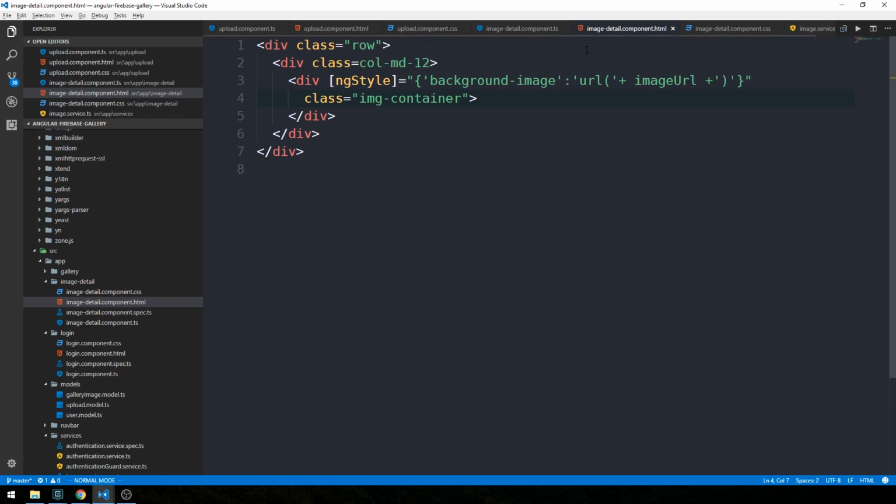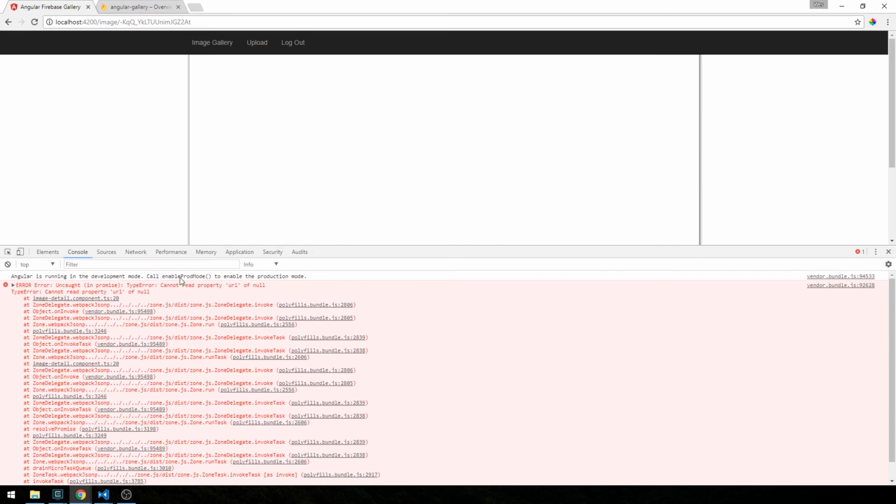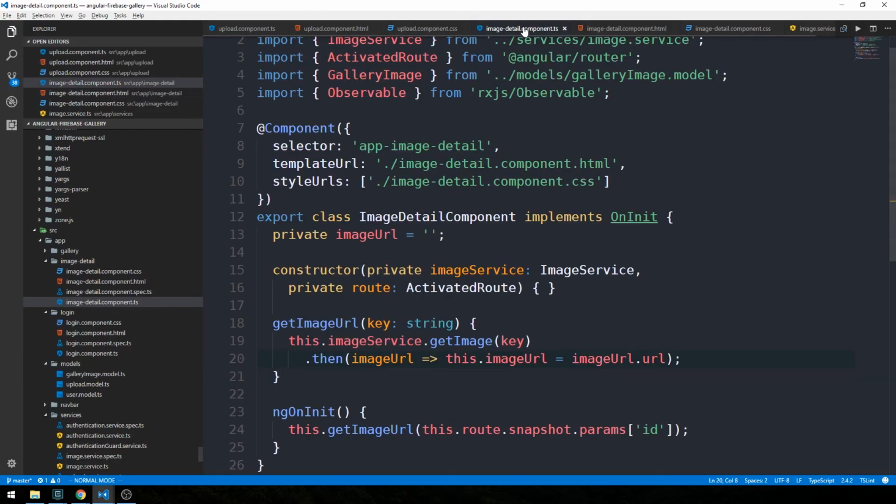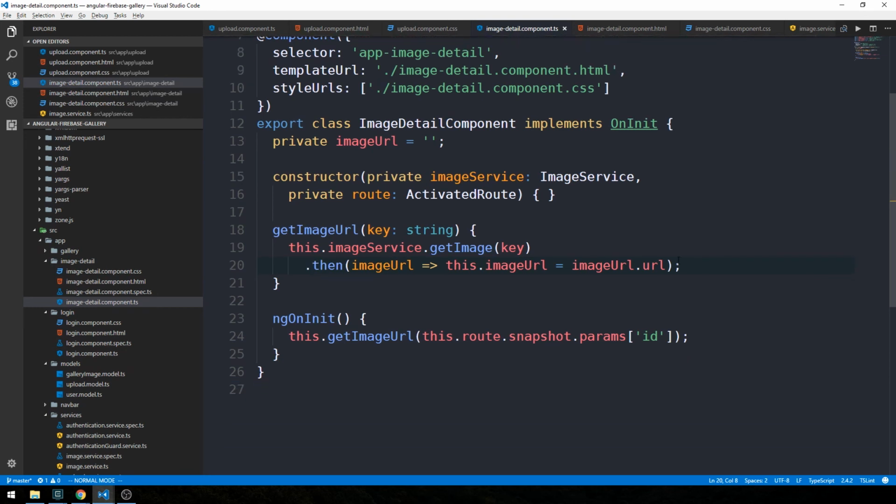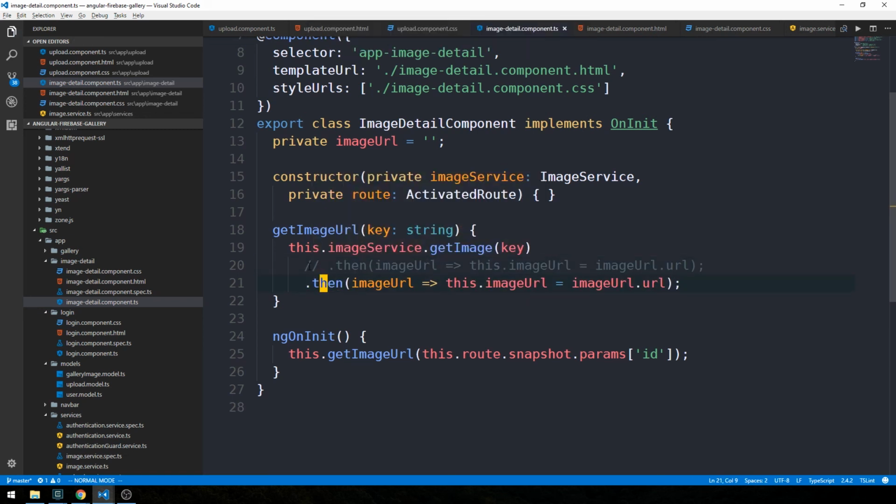Okay, so let's take a look at our page and see if it's working. Alright, so we are getting a blank image, which means that we probably have an error. And it looks like it's saying cannot read property URL of null from our promise. So let's go take a look. Perhaps we named that differently. Back into our component here. And so it's saying it can't read probably this. So what I'm going to do here is we'll go ahead and copy this down to another line. I'm going to comment this one out. And we're going to console.log what's getting returned here.